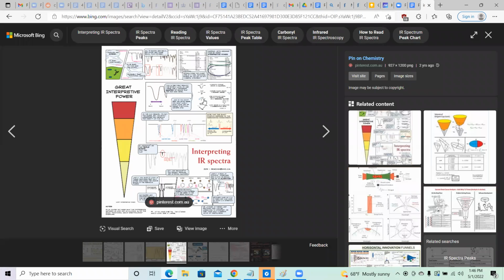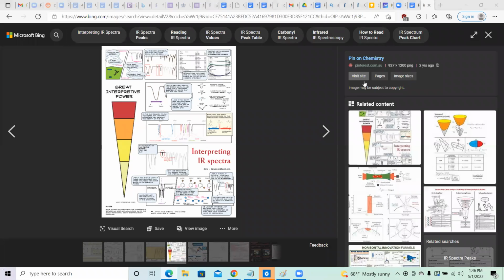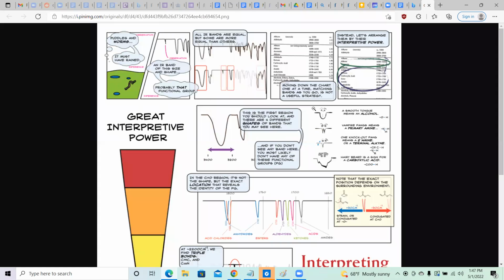Yes. And if I remember correctly, how do I view the image? It was hydroxyl instead. It's a hydroxyl, yes, because it looks like a tongue. To me, I remember it as somebody begging for alcohol, because look, there are some little images here. Wait, how do I need to see the image? Yes, here we go. Look, it looks like a tongue. A smooth tongue means an alcohol, right?